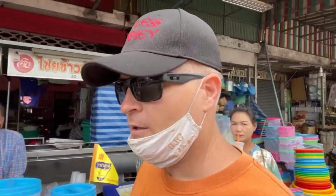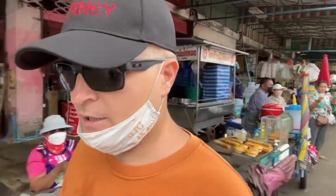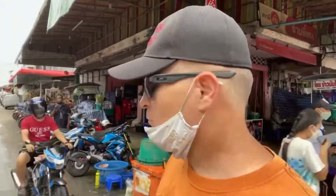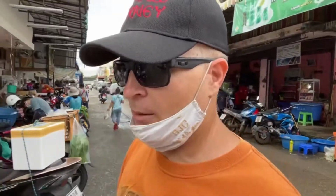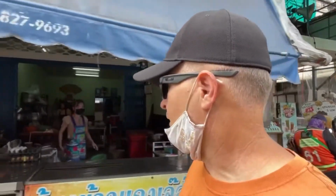Getting down to this market is relatively easy. If you take the MRT, which is the subway, just take it to Queen Circuit Center, which is the convention center, and take exit 1 and then walk to the south. You walk over a footbridge that's covering Rama 4 and you can't miss it, you run right into it. From the outside it doesn't look like much, but once you get in here amongst all the buildings, you really get to see what all is here. And there's a whole lot more than you would ever think.